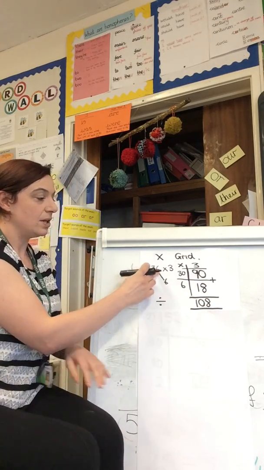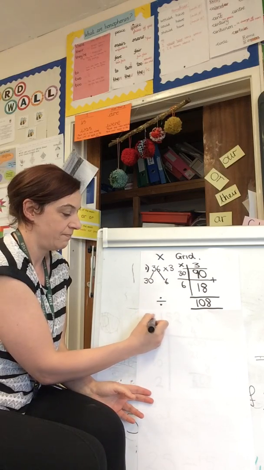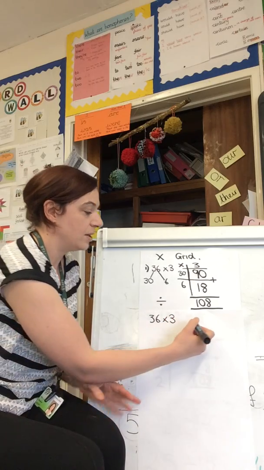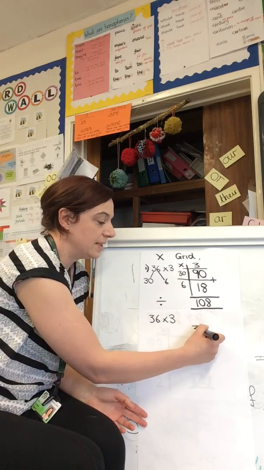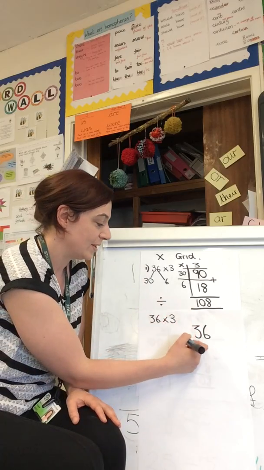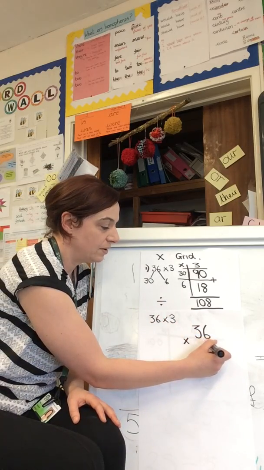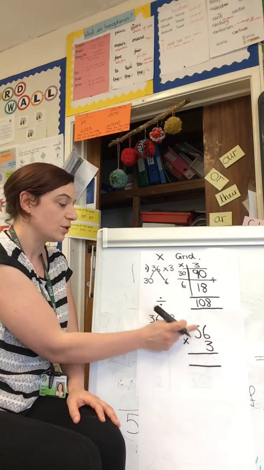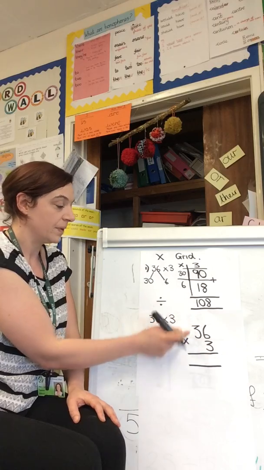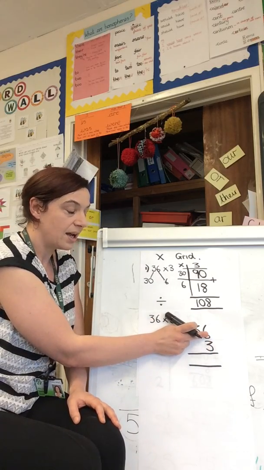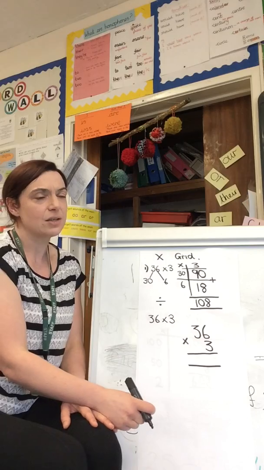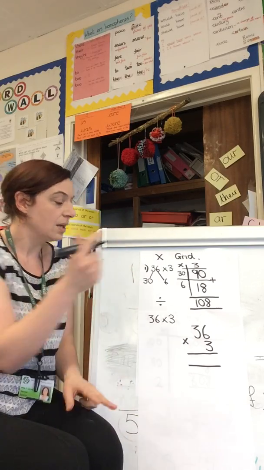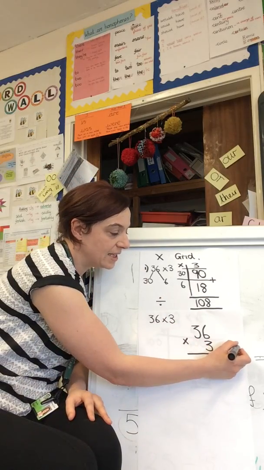So we did 36 times 3. Okay, and let's set that out in short method, times 3. My 1's digits are under each other and my 10's digits would be. So we've got 3 times 6. What is 3 times 6? 6, 12, 18. So that's what 18 looks like.